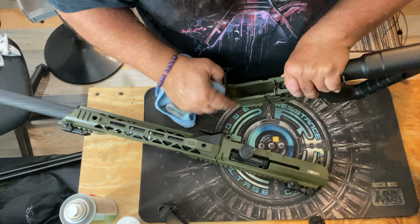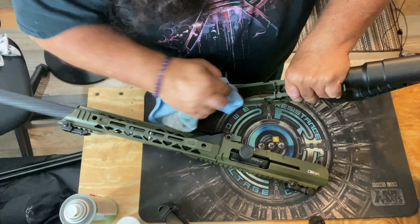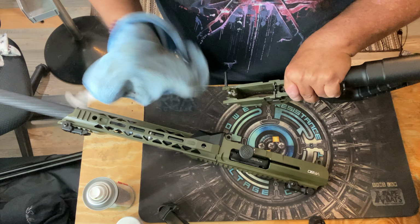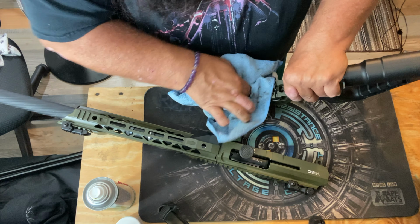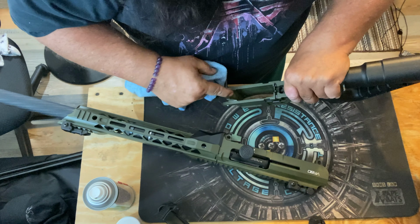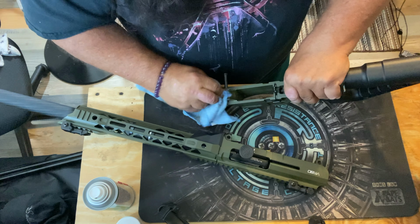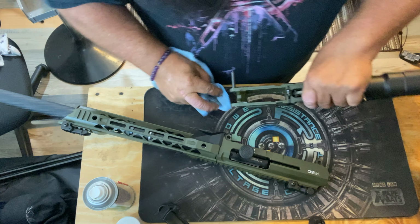You can clean and polish this little area here, your little feeding ramp. Some people will take and polish that. It's just going to help your rounds feed into the chamber a little easier. This one is pretty smooth. I may take and polish it later. Right now I'm just cleaning it because I am going out to shoot this gun momentarily.